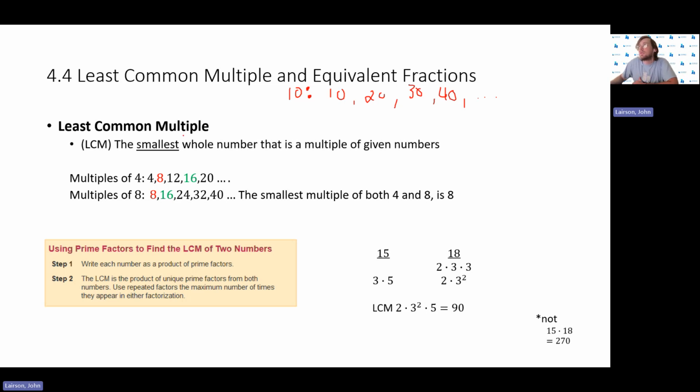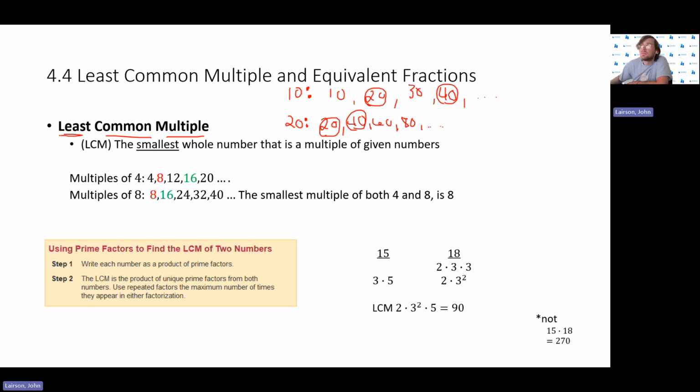A common multiple, right? So we've talked about multiple, common multiple. When we're talking about common multiples, we're talking about two numbers that we're finding the multiples of. Let's do 20. Common multiples. So let's find the multiples of 20. Let's count by 20. 20, 40, 60, 80, and so on. So common multiples are numbers that show up in both of these lists. So 20 is a common multiple of 10 and 20. 40 is a common multiple of 10 and 20. 30 is not, right? 30 is not in this list. So that's a common multiple.